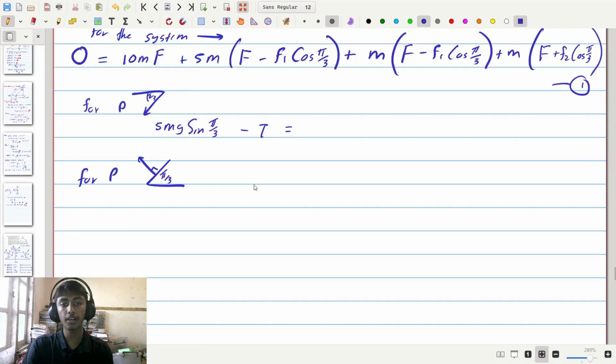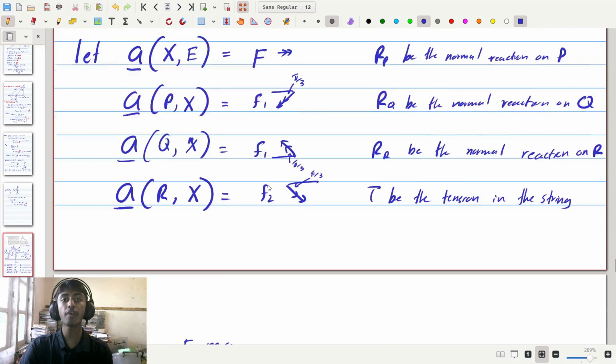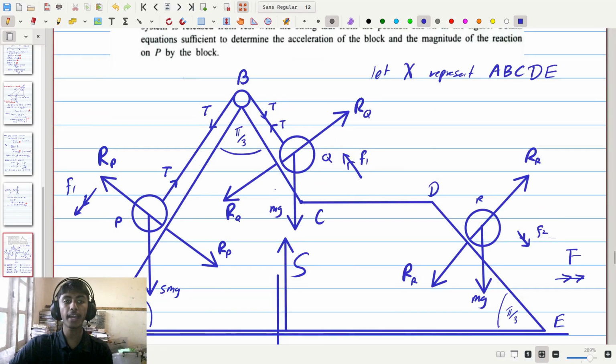and considering ma on the right hand side, we have a mass of 5m, so we have 5m, and considering the acceleration, we need to find the acceleration relative to Earth, but what we have here is the acceleration of P relative to X in the downward direction. To that we need to add the acceleration of the object X relative to the Earth in this direction. If we consider the acceleration that we have, it's F in this direction. So what we need is, given this F, to find the component in the upward direction like this.